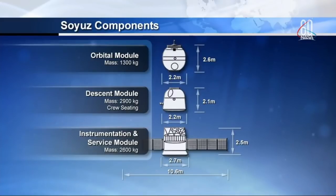At the very bottom is the instrumentation and service module. That one does not have a habitation quarter for the crew — it's all vehicle systems, things like the solar arrays, the large orbital engines for actually doing the deorbit burn and other orbital maneuvers, and then other avionics for navigation and control, and some of the ancillary life support systems as well. That one will also detach from the descent module, just like the orbital module, following that deorbit burn, and it will also burn up in the Earth's atmosphere.